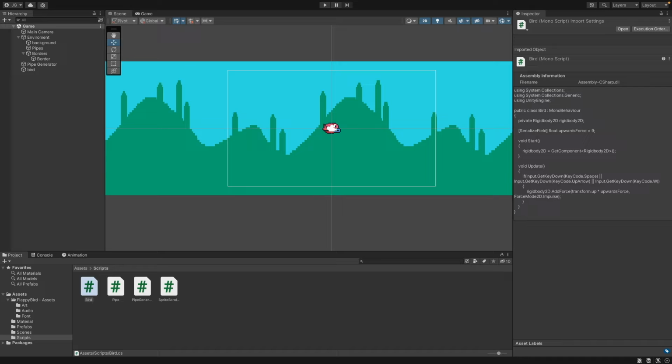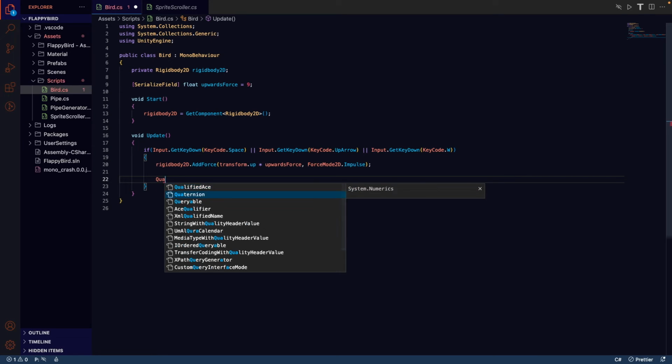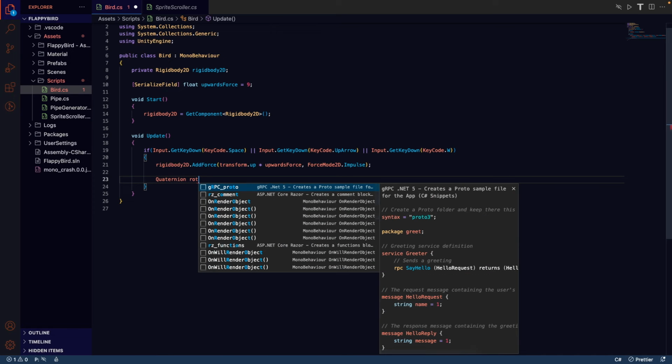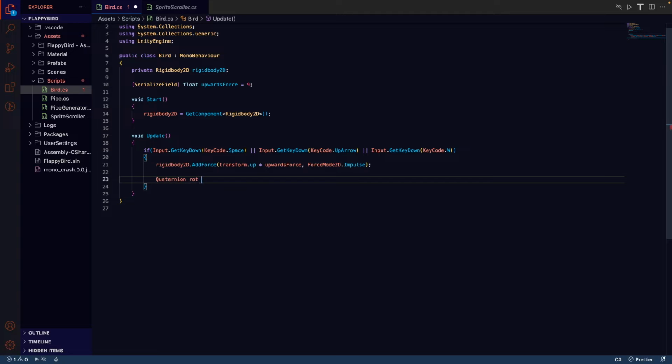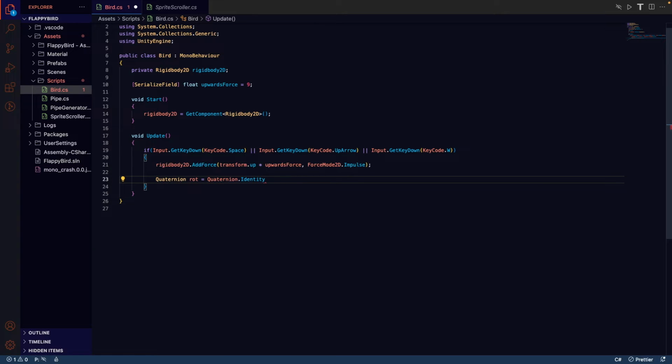Let's just go back to the bird script quick. I'm going to make a system where, after our rigidbody.add force, I'm going to make what's called a quaternion, which is Unity's form of rotation. I'm just going to call it rot. And I'm going to set that equal to quaternion.identity, which basically means no rotation at all.